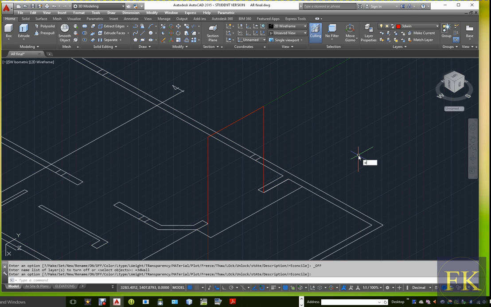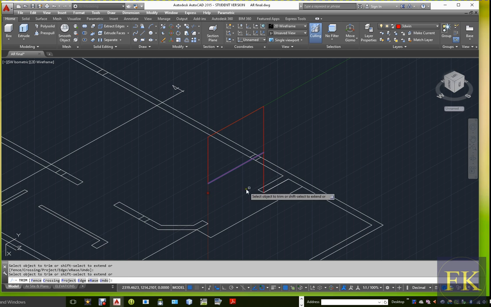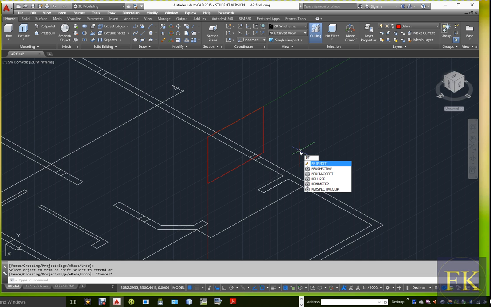All right, then I'm gonna create offset 150 to down, and then I'm gonna trim. I don't need this one and this one. Okay, now I have my window cutout, so I have to join these lines to make it a region. Okay, we can use join command or pedit command. Now let me use the pedit command.